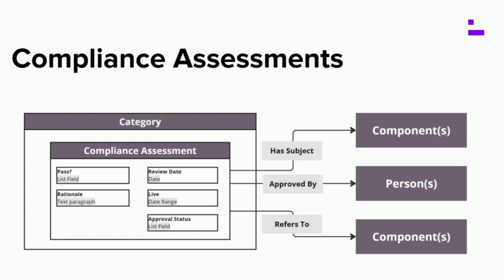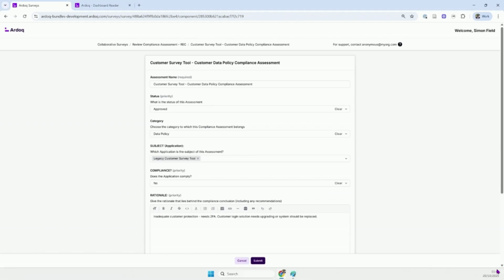As provided, the compliance assessment component type has just 5 fields. You'll recognize most of these if you're familiar with other architecture records component types. And it is easy to add other fields from the records family if you want to extend the compliance assessment component type. Here's the survey we provide with the solution to record the results of a compliance assessment.